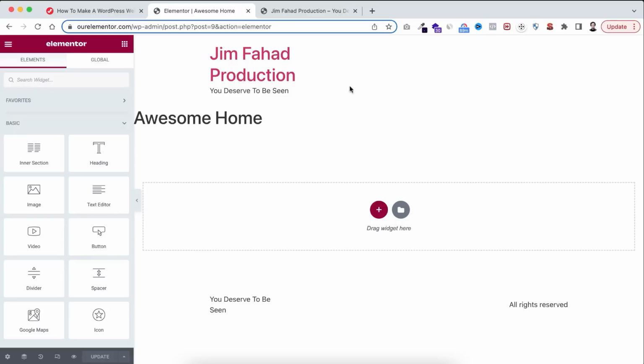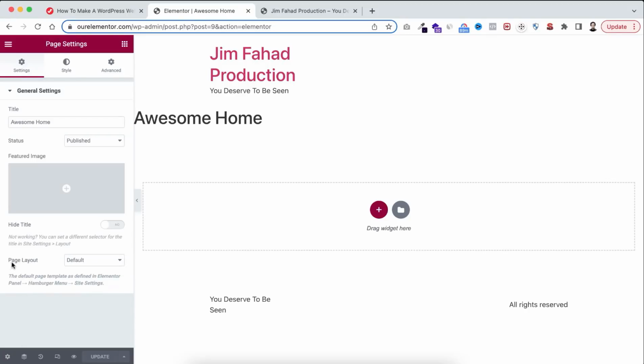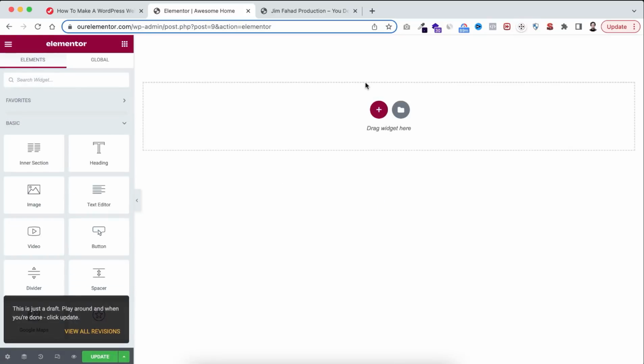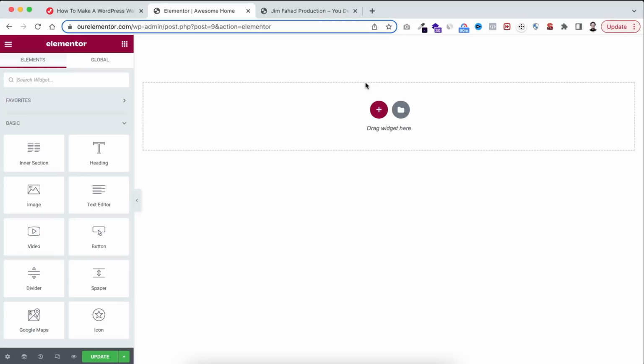Now here, first of all, at the top you can see this is the header of our website, and at the bottom this is the footer of our website. But you know what, I don't wanna use this header and footer that's coming from the theme, because most of the parts of our website I wanna create only by using Elementor Page Builder. For that reason, the first thing I wanna do within Elementor Page Builder, from the bottom left corner, click on this gear icon, and for the page layout, I'm setting it to Elementor Canvas. That basically removes the header and footer that were coming from the theme, so we can create the full page just by using Elementor Page Builder.